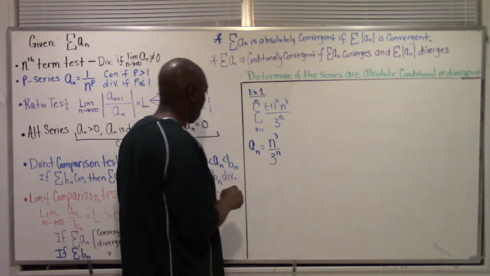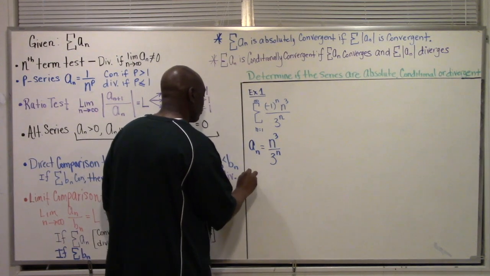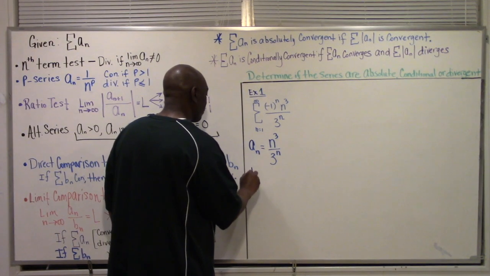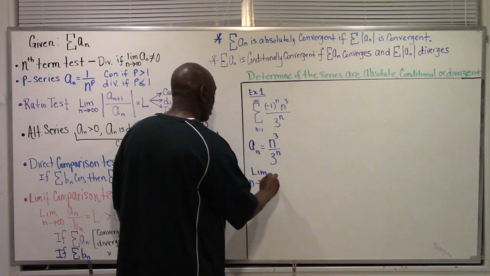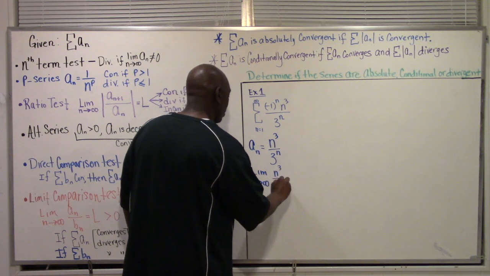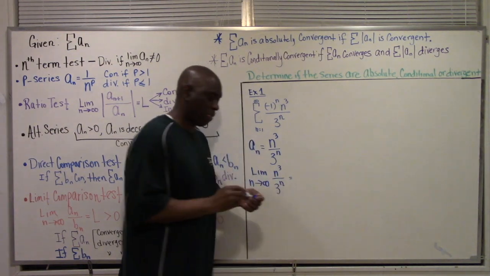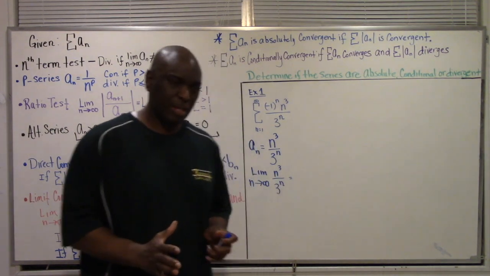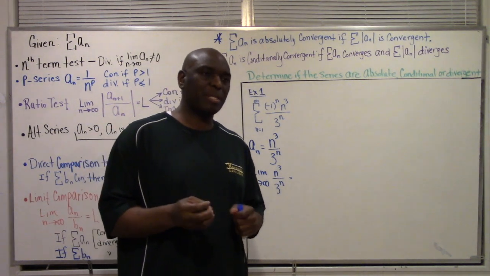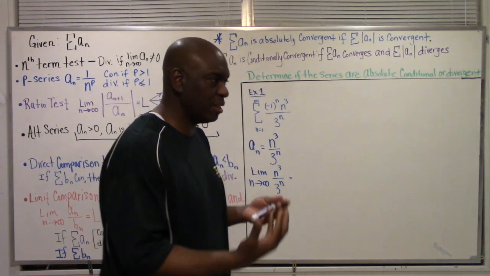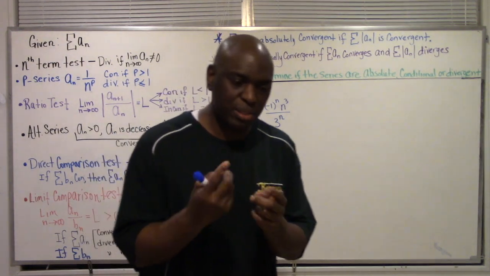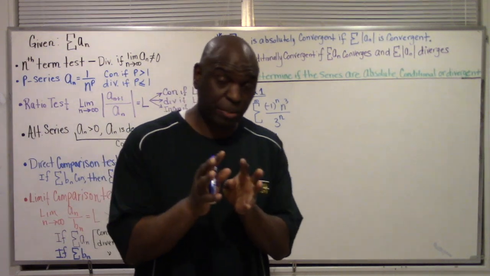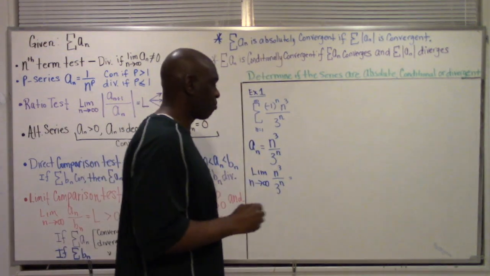All right, so let's look at the limit. Let's consider the limit as n goes to infinity of n cubed over 3 to the n. What does that equal? Now, at this stage, you should not be confused or doing a lot of work, because you have to remember what we taught you in terms of the comparative growth factor. That's important. The comparative growth factor.